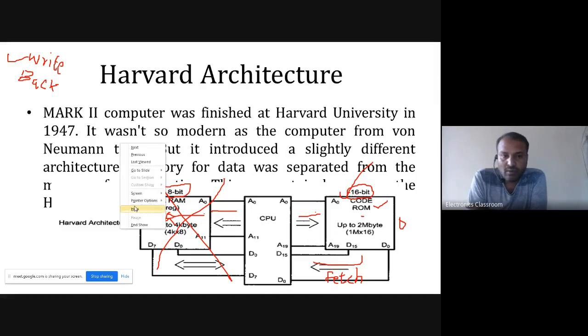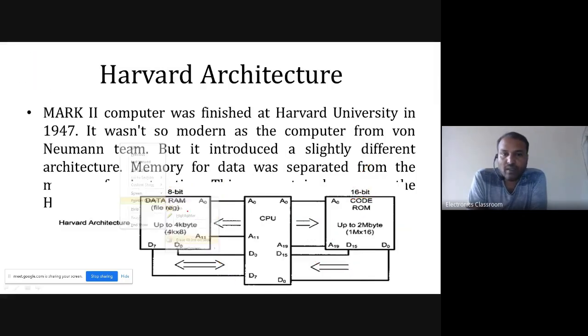But in the Harvard architecture case, since we have two different memories, the memory sizes or cell sizes can be different as per our requirement. This is the important thing. It is not that the cell size is different; the advantage is that we can choose our cell sizes as per our requirement.